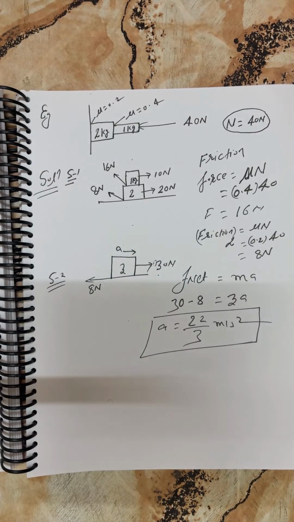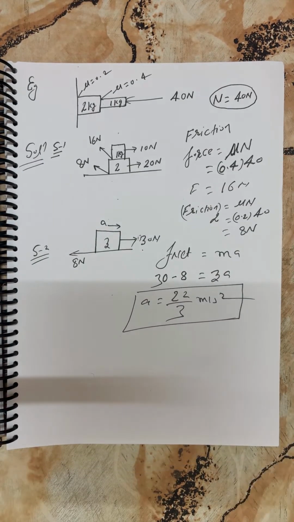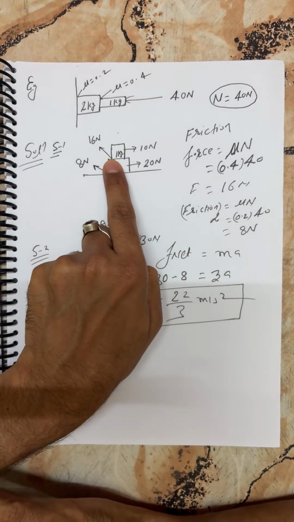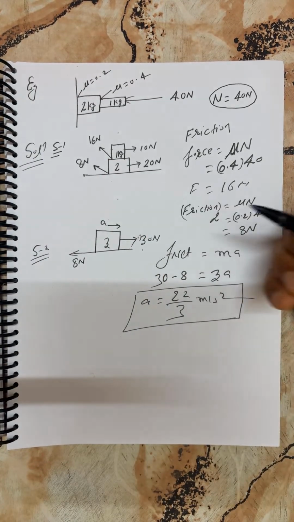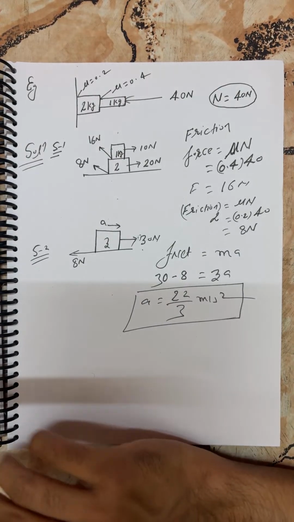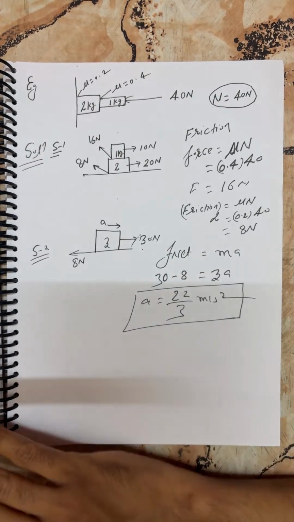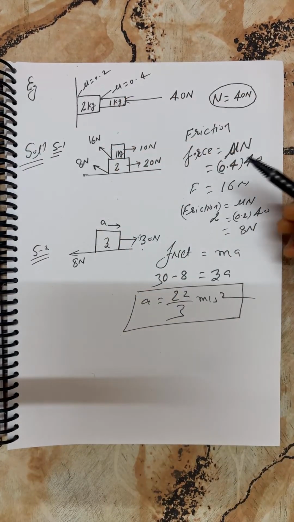My dear, which is equal to acceleration, right? After that, you need to verify whether the friction force is coming to 16 or not. If you calculate the friction force between the 1 kilogram and 2 kilogram blocks and you get less than 60 Newton, then you can say the assumptions you considered to solve the question are correct.